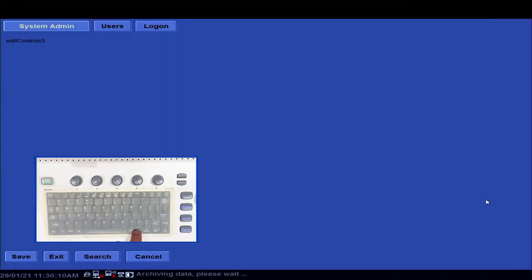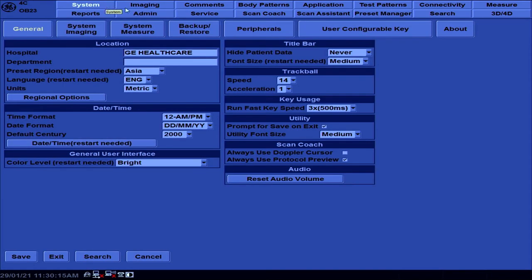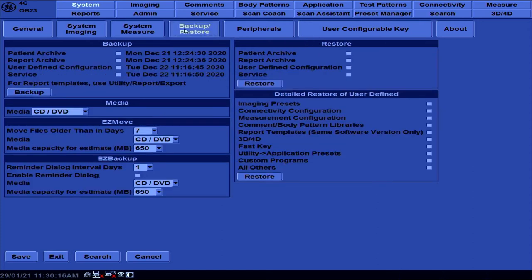Then go into utility, to the system page, and to the backup restore. Check the box user defined configuration and service just in case. Then we choose our media, that is our USB drive. The most important thing that we need to back up is the user defined configuration. That is where all the settings and presets are located.